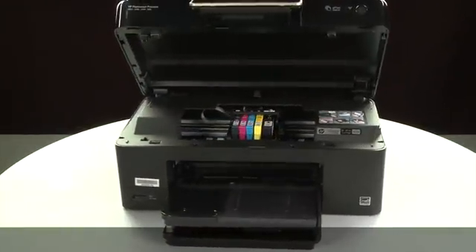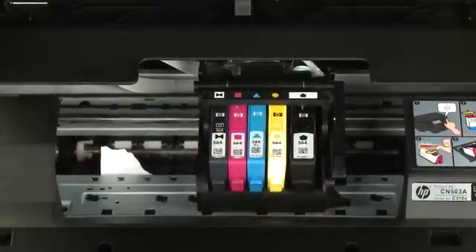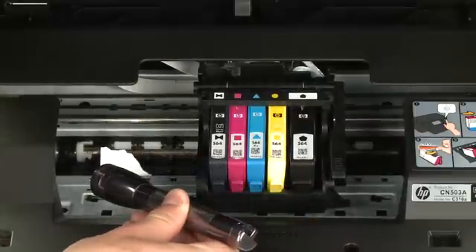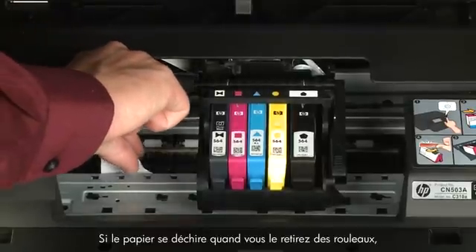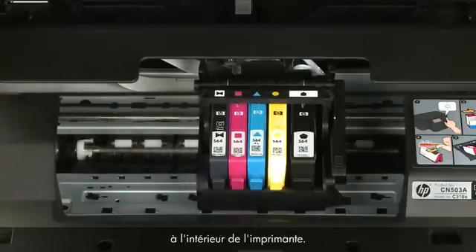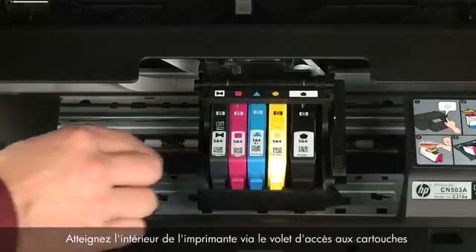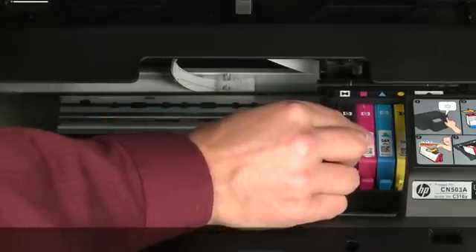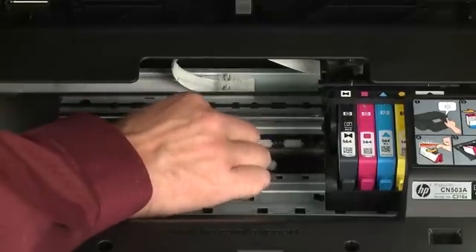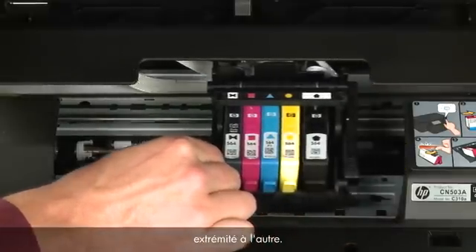Return to the front. Look inside the printer and check for paper or other obstructions around the carriage that could prevent it from moving — use a flashlight for proper viewing. Remove any paper that is found. If the paper tears when you remove it from the rollers, check the rollers and wheels for torn pieces that might remain inside, as remaining pieces will cause more jams. Reach inside through the cartridge access door and manually move the carriage, removing any obstructions found while moving it.